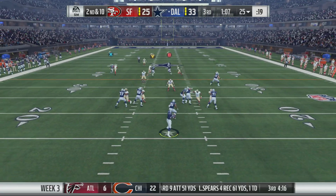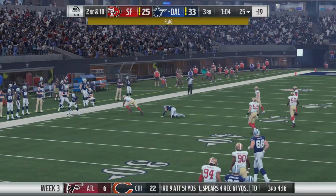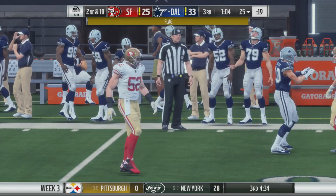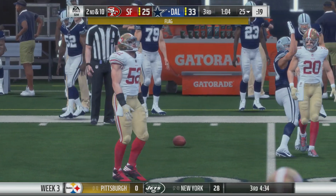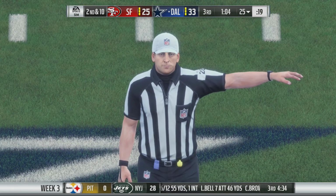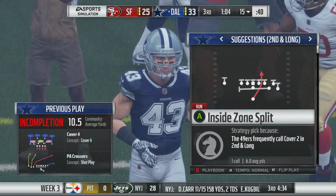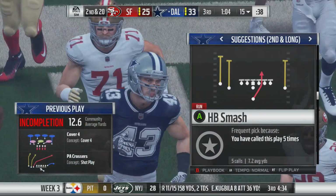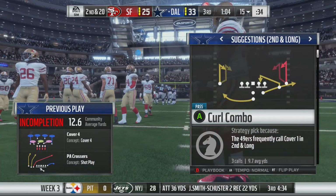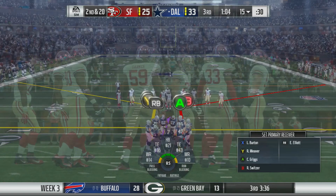Back to throw now on second and 10. And he finds a man on the crossing route. Pass interference, offense. That's a good chunk of yardage that's going to be canceled out. And we always talk about hidden yardage in a game. That's going to count as that because now it doesn't go on the books. But now they have to make that up again, don't they?